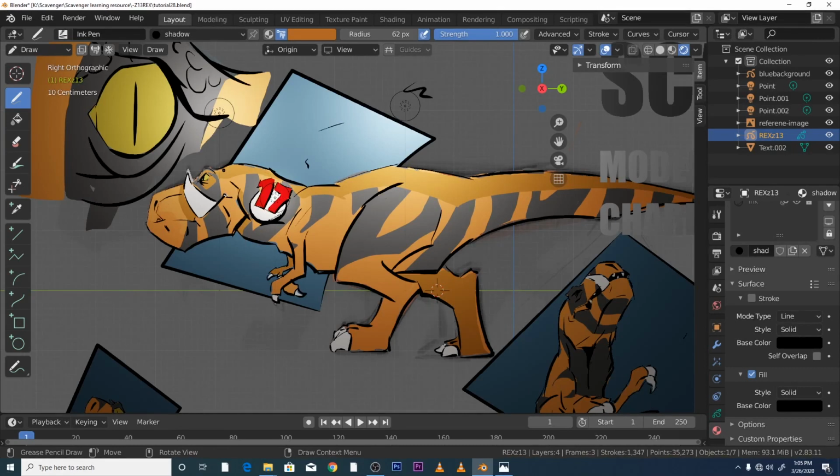As I say, we're not worrying about it too much because we're going to play with the opacity in a little while. Okay, so let's do some on the bottom of him, underneath the leg.